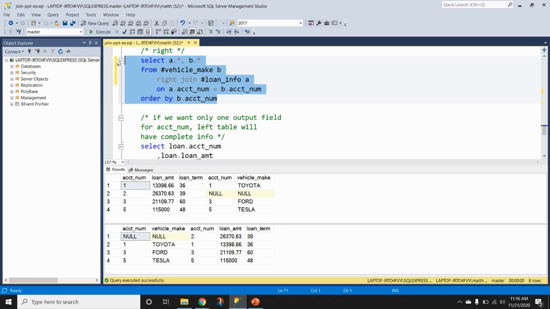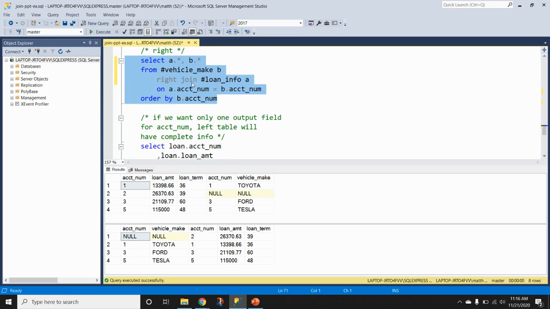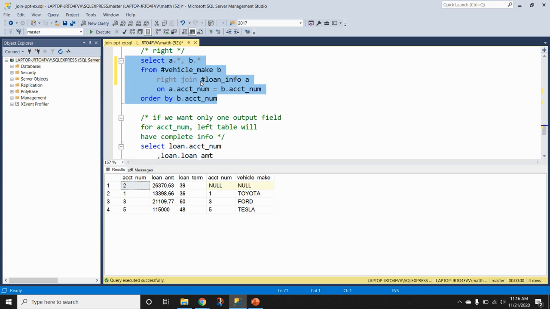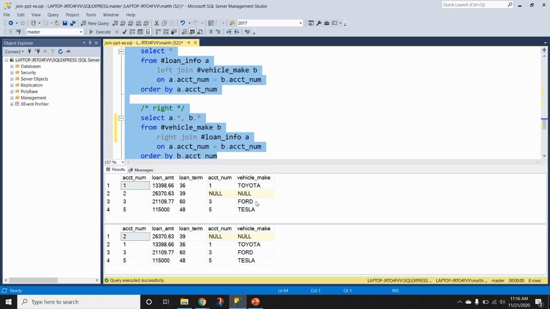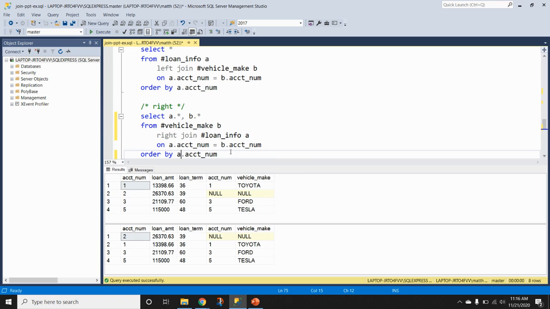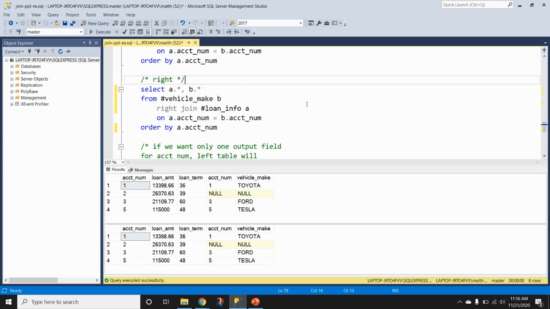And the main point is that a left join can be rewritten as a right join and vice versa. In this particular example, I'll just execute this to show that it should return the same. And it didn't, because I didn't change the order by. Originally, I had switched the table aliases, then I switched them back as I was walking through the example. So now we've replicated the results identically.